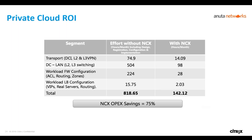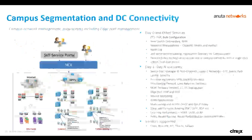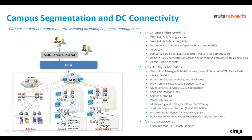We also automate campus operations — whether onboarding employees, guest networks, VPN, or wireless, all these access policies can be modeled using NCX and automated across multi-vendor Cisco, HP, and Juniper infrastructure. This popular use case in a private cloud or data center environment involves onboarding an application which requires configuring multiple devices including load balancers like NetScaler, firewalls like Juniper SRX, and virtual switches and routers. We have day-zero provisioning support — you can model a switch and push a template to hundreds of switches.